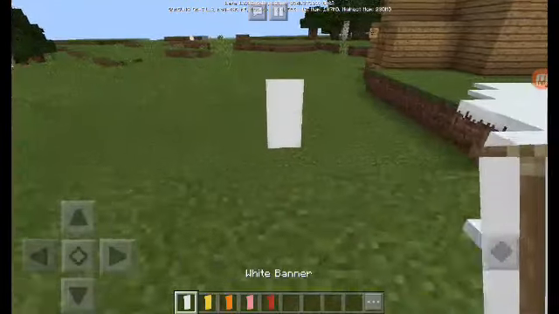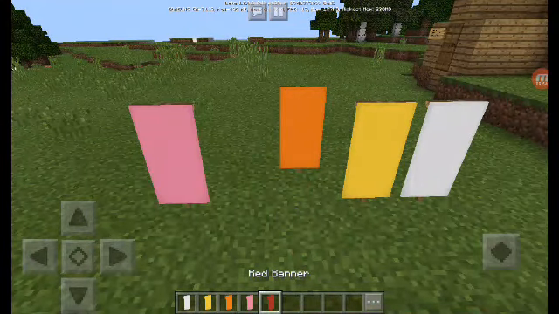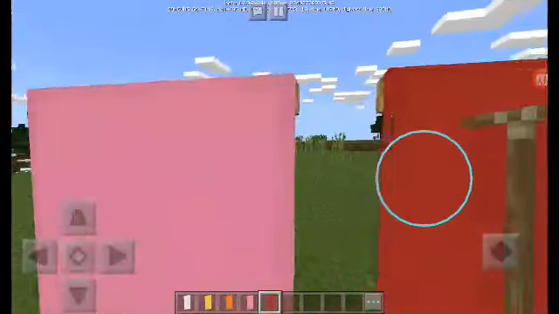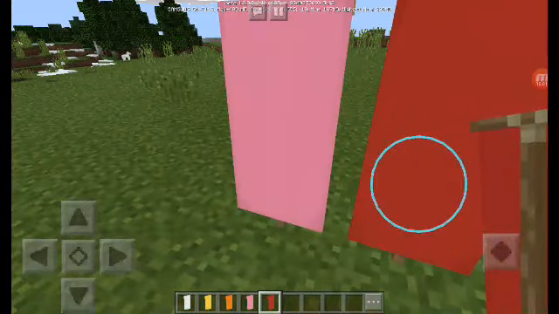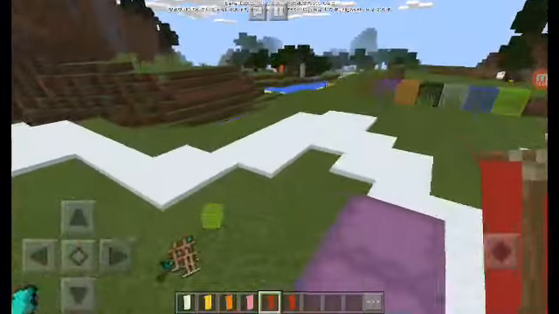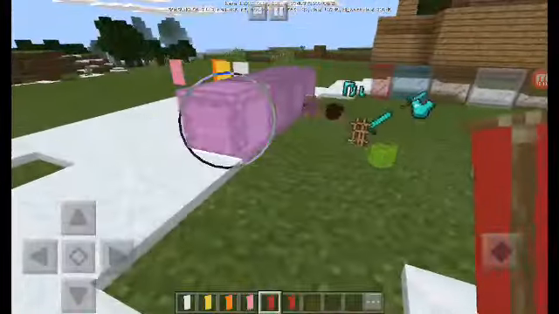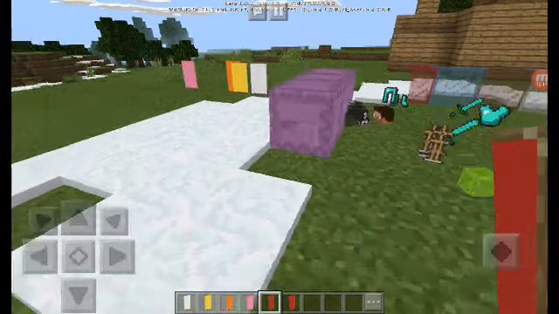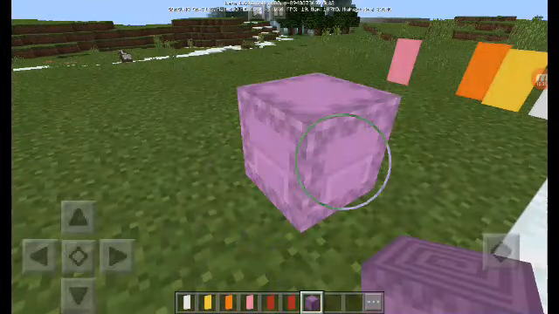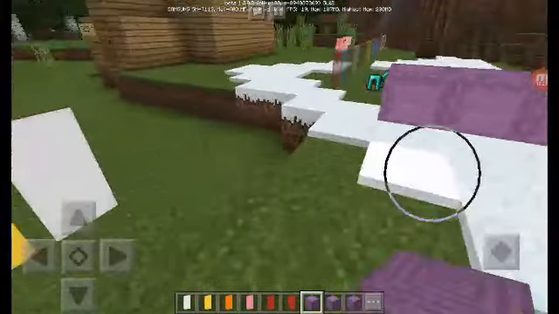And we also have banners. I'm not going to show you all of them because they all look exactly the same. And then they always drop exactly the same, no matter what. Even in creative mode. Kind of like a shulker box when it has something in it. Just drop the shulker box. Sharing everything I have. In creative, you could get infinite amounts of your stuff.